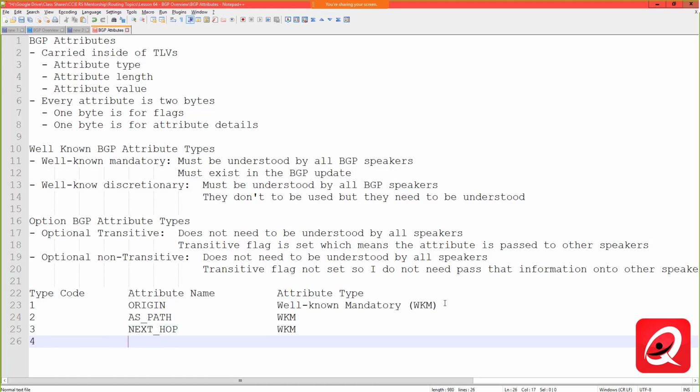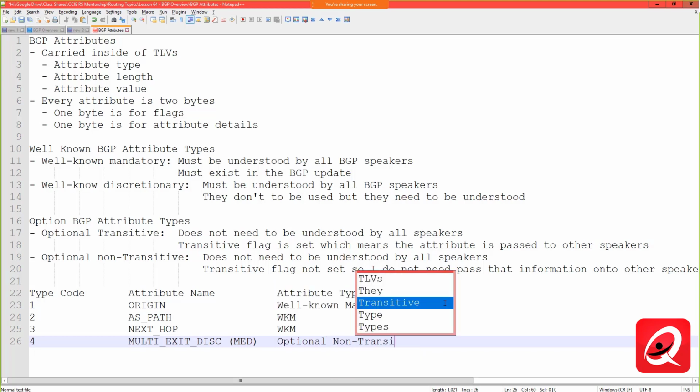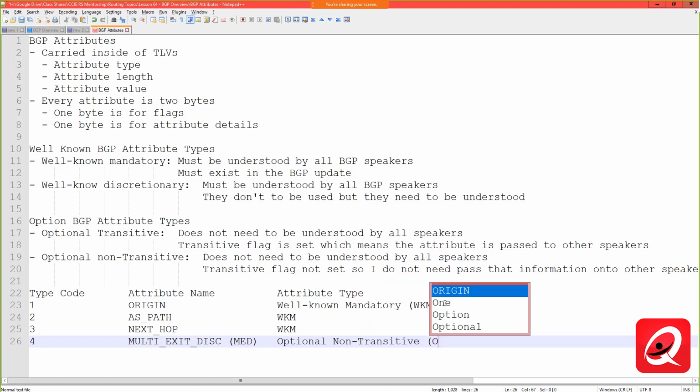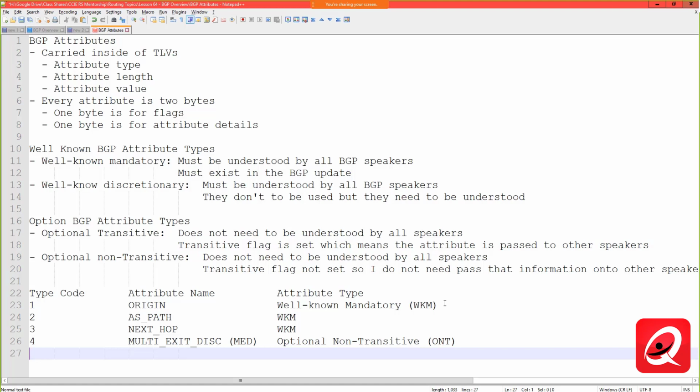4 is what we call a multi-exit discriminator. It's typically written like this, multi-exit discriminator, or what we typically refer to as the MED. That's an optional non-transitive attribute. Optional non-transitive. Now keep in mind what that means. That means that the speakers that I'm communicating with don't necessarily need to know what this attribute is.